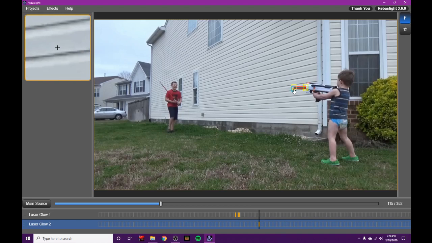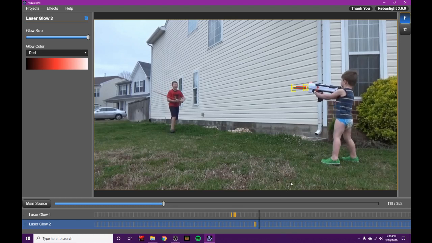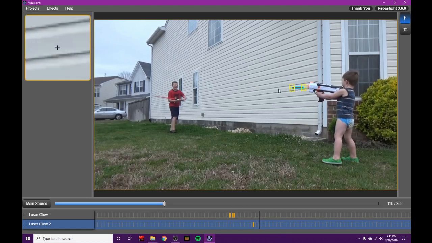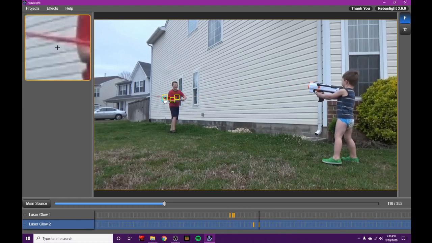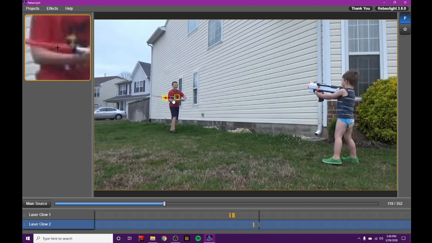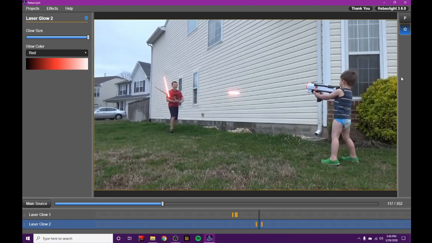Okay? And there, let's see how it looks. Looks great. And it may not look great on a frozen frame, but trust me, when you speed it up, it looks awesome. Now, for blaster fire, they fire in a straight line, which would be very hard to do if you did each individual frame. But like I mentioned, Rebaslight does keyframing, so we can just go to another frame, drag this to where the lightsaber is. We'll shrink this up for distance reasons. And Rebaslight automatically keyframes the blaster fire, which is awesome.